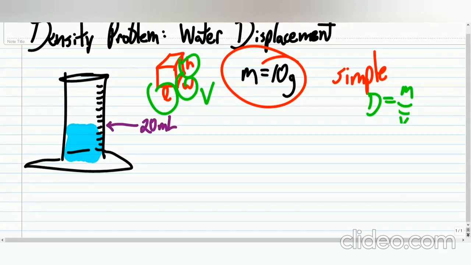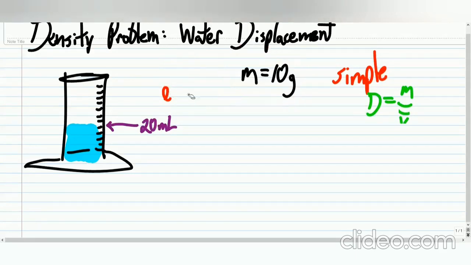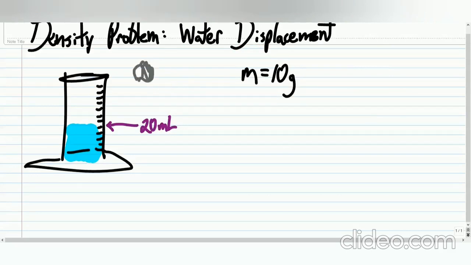This video is about that occasion when the object isn't a nice rectangle. So let's say the object is some kind of a rock or something, and it's got this weird shape. So how do you find the volume of that? Well, you can't measure length, width, and height. I mean, you could, but there's all this empty space around here, so that would not be adequate. So we need to find some other way to get the volume of this object.